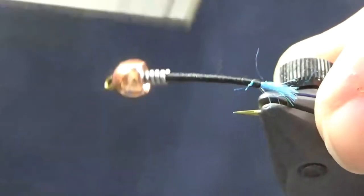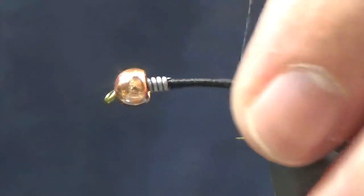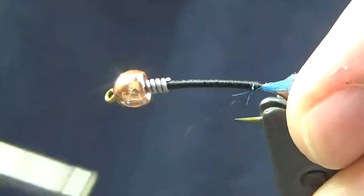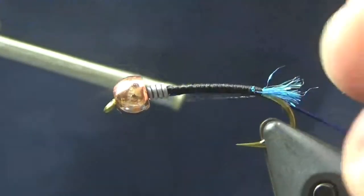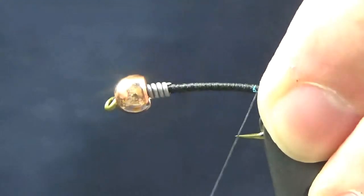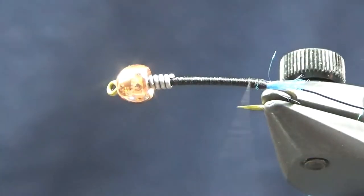I'm going to try to keep flat wraps as I'm wrapping this. I know you can't see it from your end, but I'm keeping it on the bottom of the fly here. Once I get to the end there, I'm going to bring this thread back up and counterspin it to keep it flat.